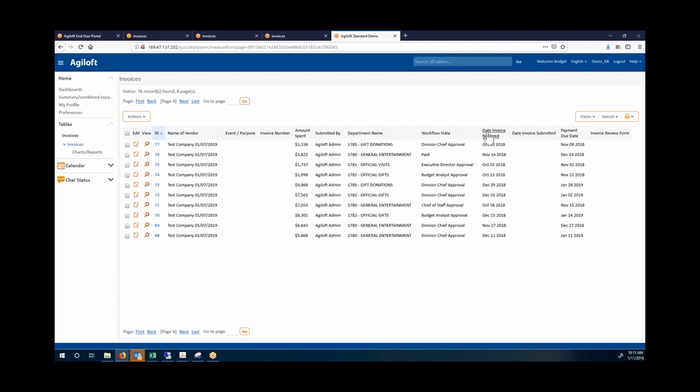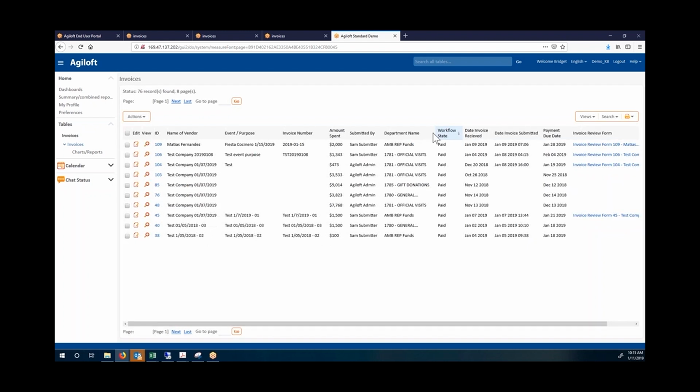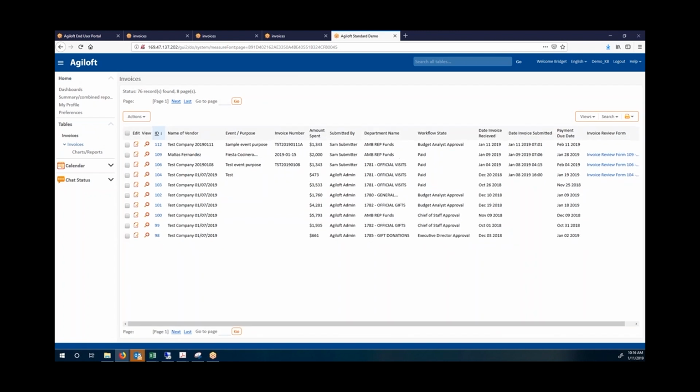She can also sort on any of these column headings to order them in alphabetical order. Any of the other users in the other interfaces can do that as well. We're going to sort it by ID, and here's the record that she needs to approve.